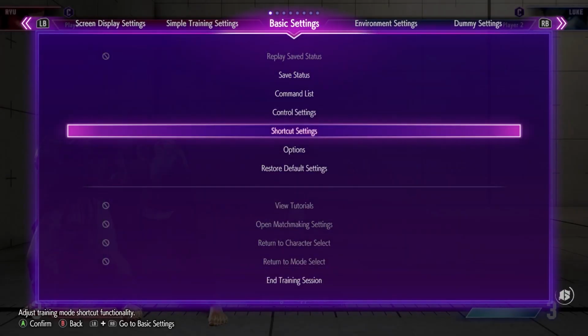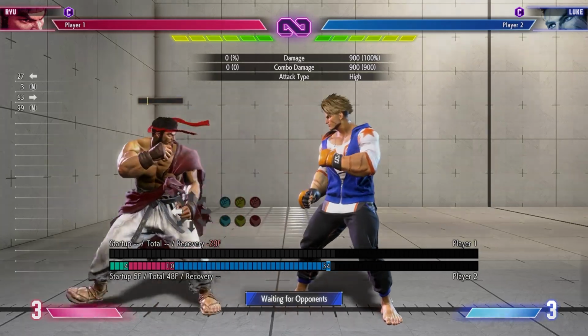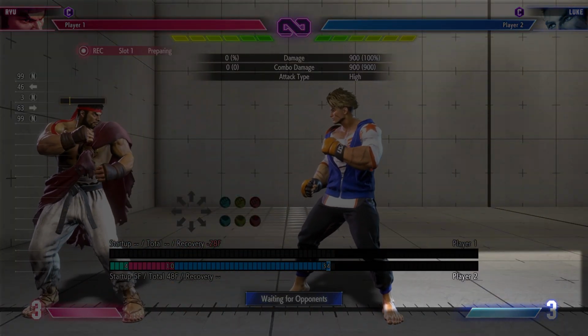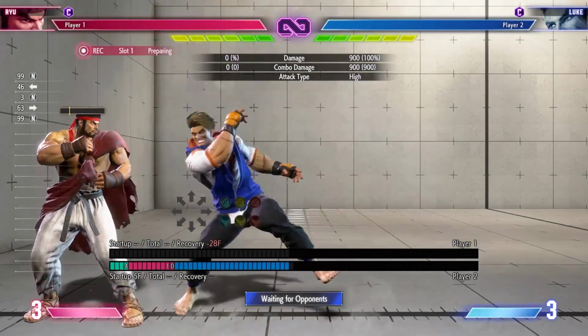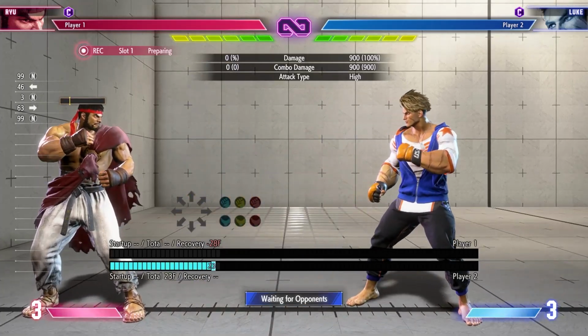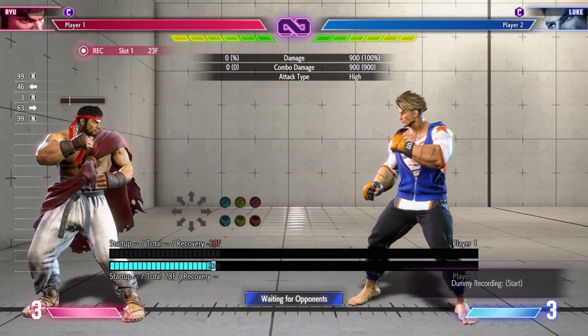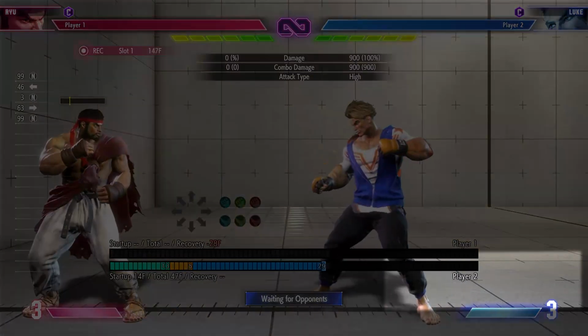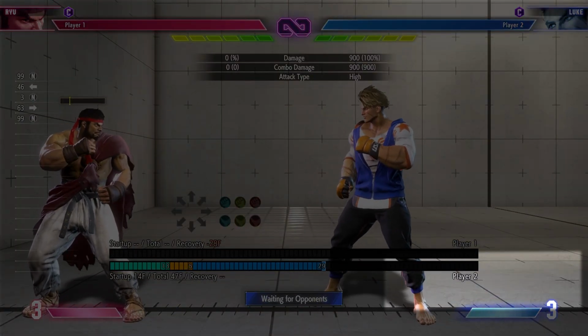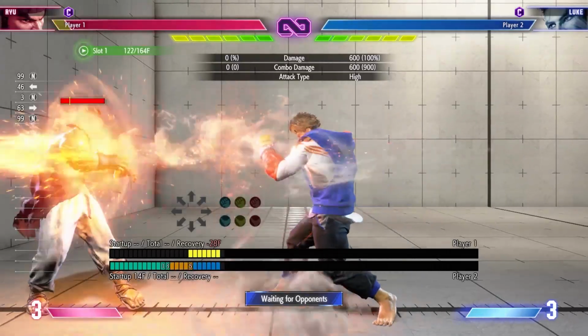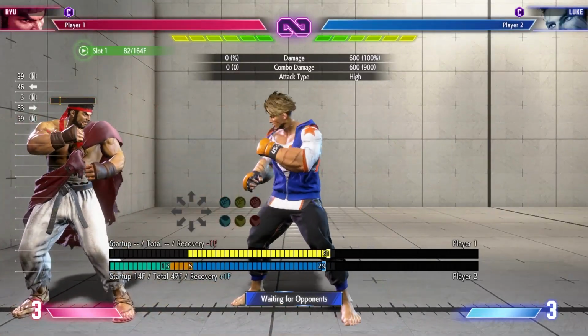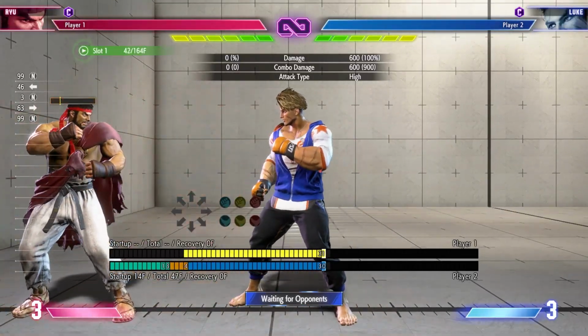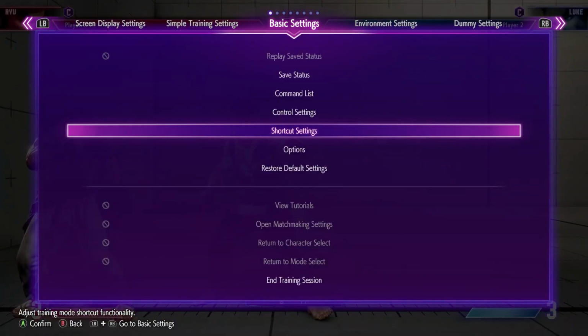And now when you're actually in this area over here, I can actually start the recording by using the shortcut. Well, actually, I did that last time, so let's do a different one over here. Let's do Fireball. And now if I want to replay it, I can use the other shortcut and it'll actually replay this way, so I don't have to navigate the menus over and over and over again.